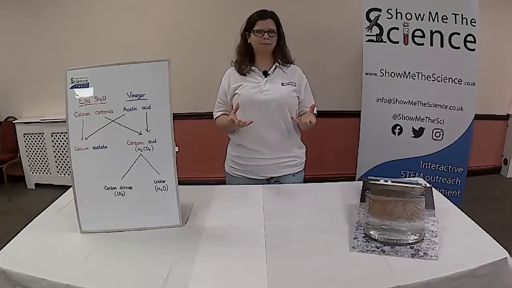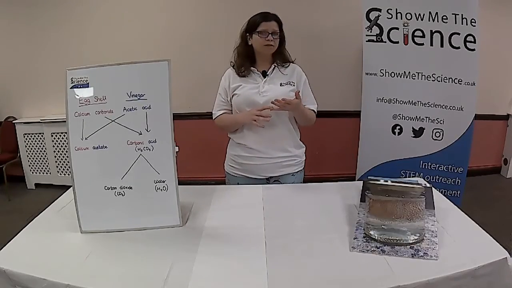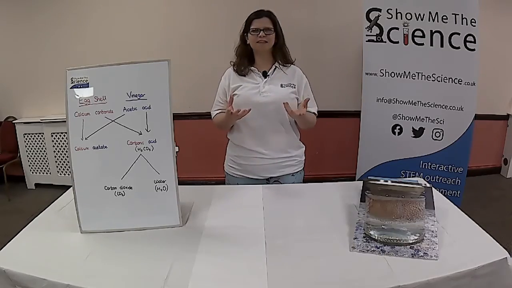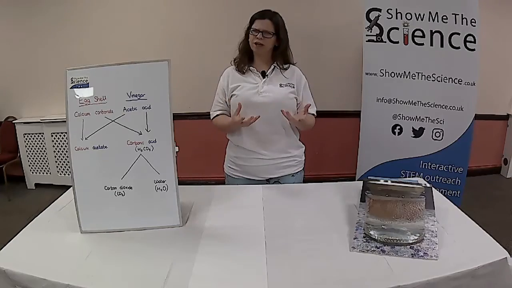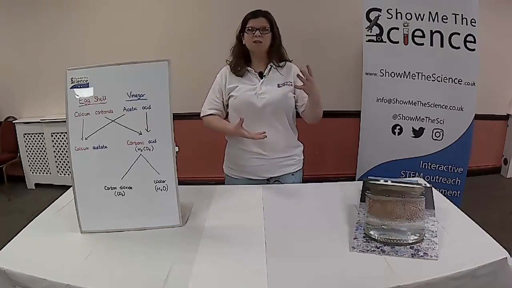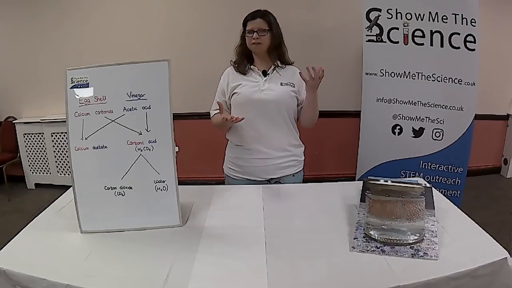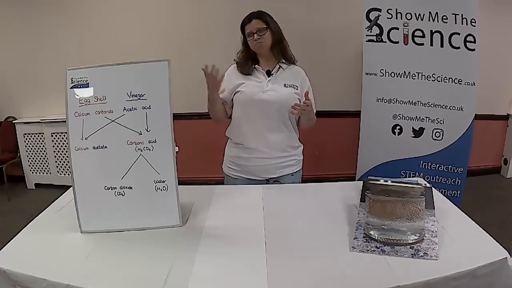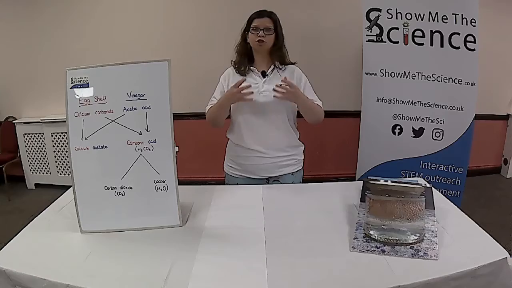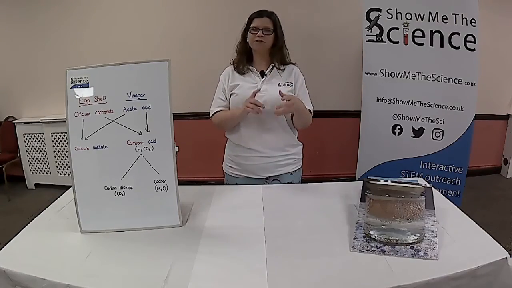So now you've finished this experiment, you need to look at the results. Did they all work? Were some solutions better than others? And also, you need to consider other variables. What could you change that might make the experiment go a bit quicker? Do bigger containers with more solution in it make a difference? Does it make a difference if it's warm in the sunlight or cold in the fridge? These are really simple activities and variables that you can try at home even, but just make sure that you ask permission and that you have supervision.